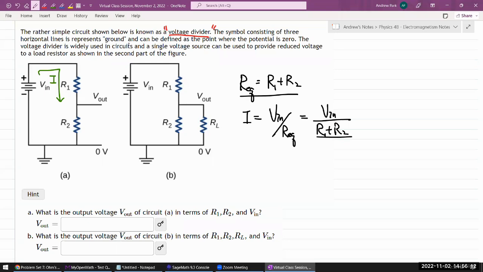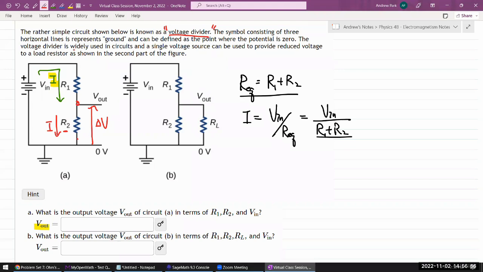So that's the amount of current, and knowing the current is useful because once you know this one dynamical quantity, then any other dynamical quantity you are asked about, you can solve for in a single step. For example, they are asking us about V out, and that looks like the voltage change from 0 volts here to this point here, delta V. If I know the current through R2, then I can use Ohm's law again. The current times this resistance will give me the voltage change across R2, and it should be a drop from here to here.